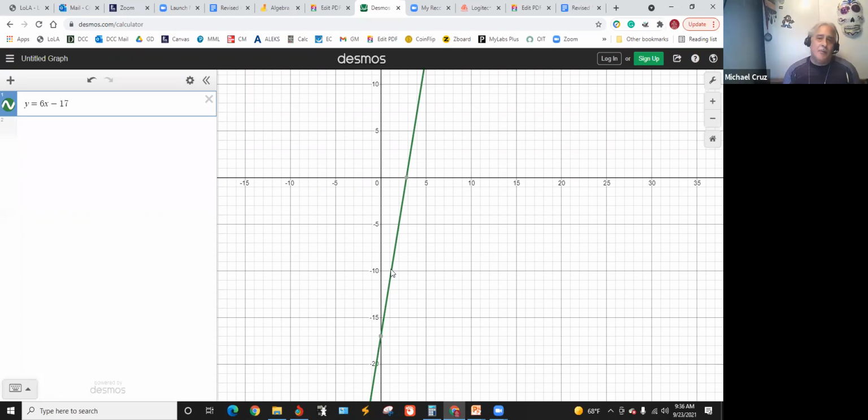Now, one of the drawbacks of this y is equal to mx plus b is it doesn't tell you at a glance what the x-intercept is. You can find it, but that's for another time. We'll see in a bit. They have something called the standard form. If you want to find the y-intercept, you can also find it here. What you would do is set y equal to 0 and then solve for x, but it just takes a little bit more work.